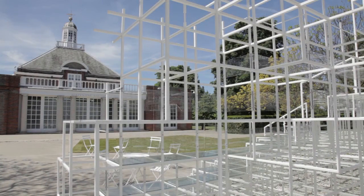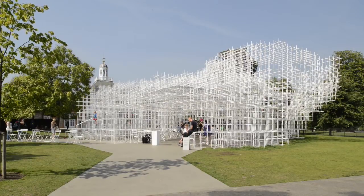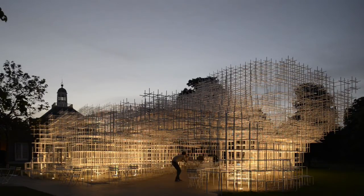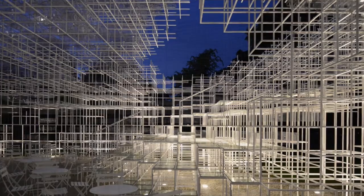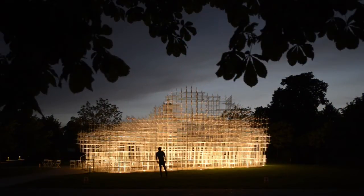This series of Serpentine Gallery pavilions is a great history for me and for the younger generation, I think. We can say it's kind of a dream for younger architects to be selected. So I was so excited about that, but at the same time it's a kind of big pressure. I started to enjoy the whole situation and the whole challenge. For me, it was a nice experience to do the project abroad, in a different situation than Japan. And finally, it's a public project, so we could expect many different kinds of people can see, experience, and behave in here. That's quite an exciting point.